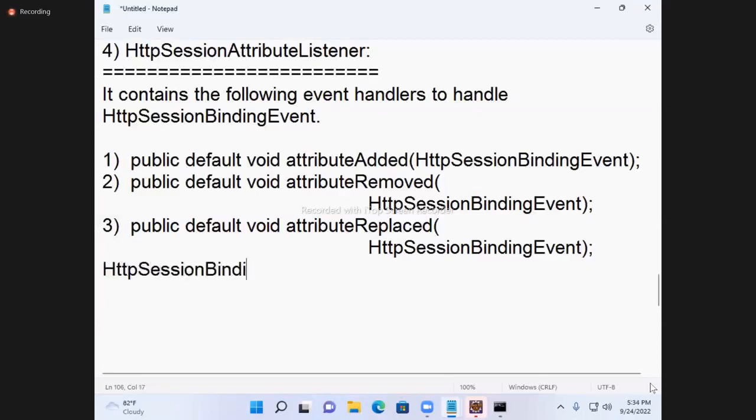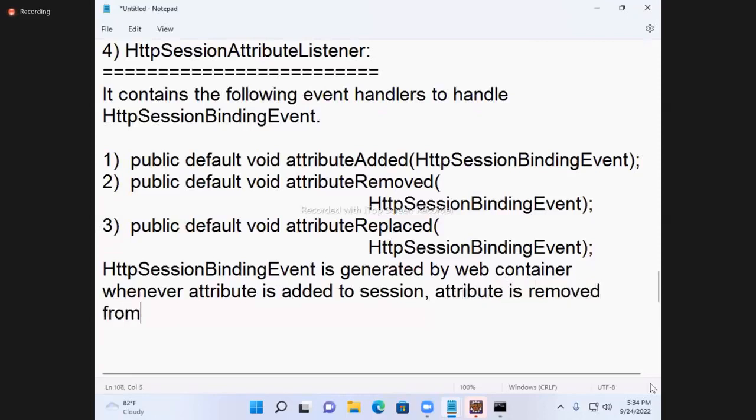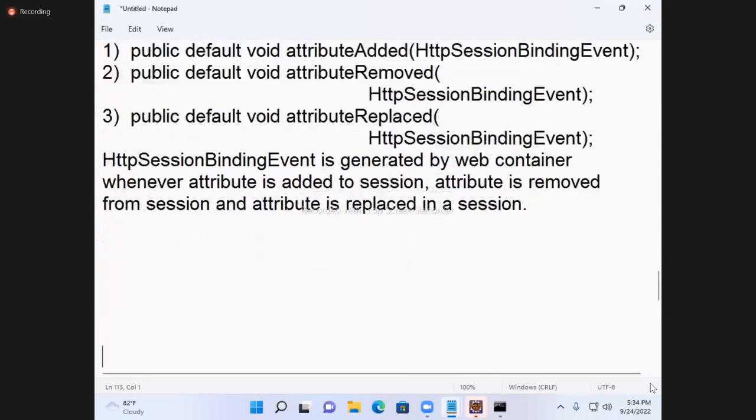HTTP session binding event is generated by the web container whenever an attribute is added to a session, an attribute is removed from a session, and an attribute is replaced in a session.